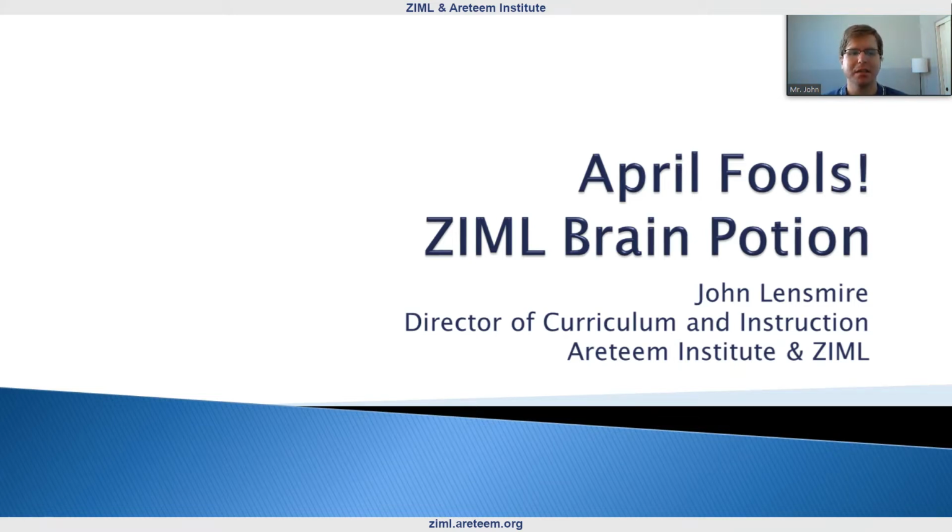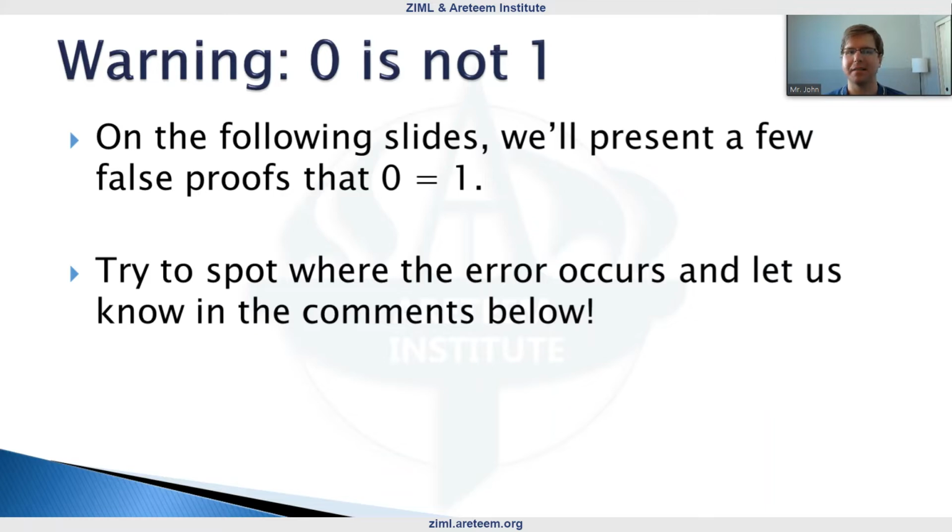Starting with the warning at the beginning, right? I'm going to do the rest of these proofs and the slides as straight-faced as possible, as a teacher presenting these to you, but I want to get it over with at the beginning. Warning, all of the following slides are going to give you wrong proofs. We're going to end with 0 equals 1 on all of these proofs that I'm going to do with you today. We have a couple for you.